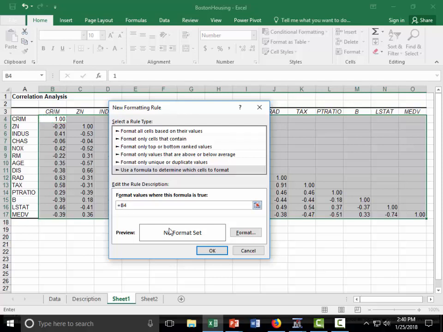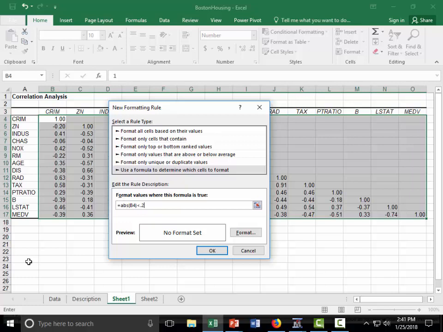Now we need the absolute value because we want to look at either plus value or minus value for correlation. So if it is, say, less than, I'm going to just type in the numbers. If you want, we can set up values in a separate cell and use that, so we can then change the values in the cells to see how it affects.